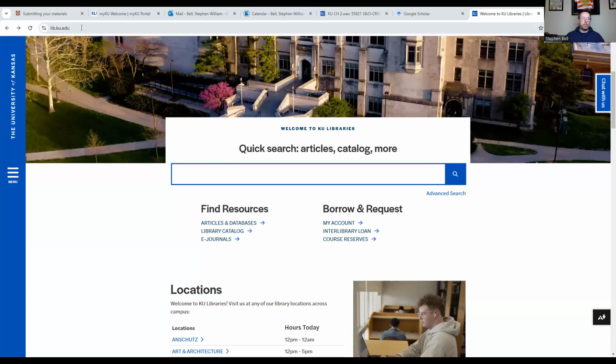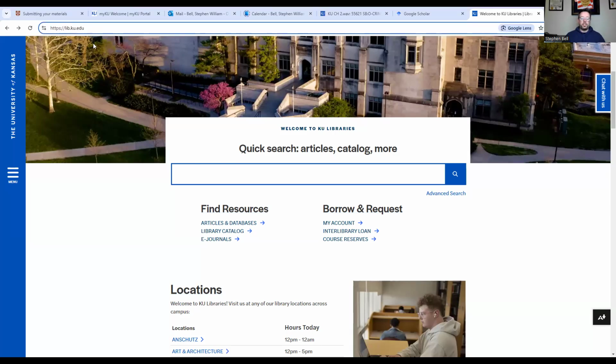So the first place we're going to look at is the KU library. Let me share my screen and bring up the KU library so we can walk through the process it takes to get to some of the research held in that library. Here's the KU library. There's the search bar, the URL is here, or you can just type in KU library. You can search by topic, or by the name of a study. If you already know you're looking for a specific study and you want a copy of it, you would go to the library and get it by typing it in here.